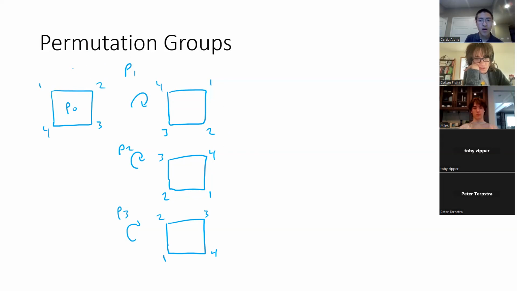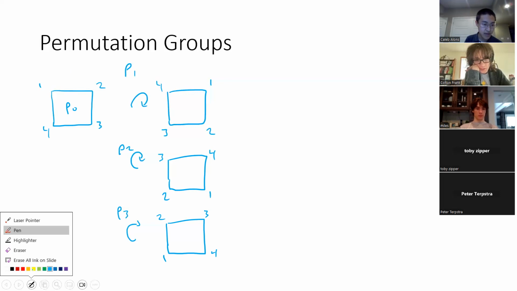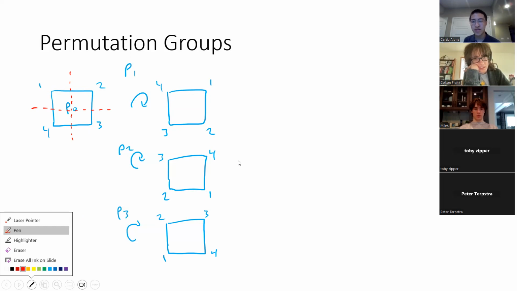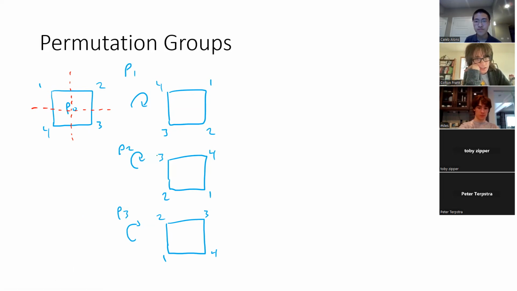And then if you think about it, what are the lines of symmetry here? Well, we could have a line of symmetry that comes down like this, and I could reflect a square over that. The square is also symmetric around the horizontal as well. So it has a vertical and a horizontal line of symmetry. And there are 2 more lines of symmetry. Do you guys know what those are? Yes, the diagonals.